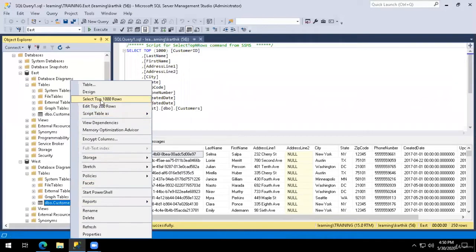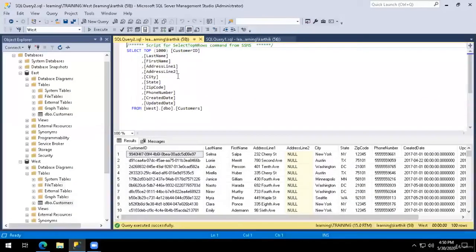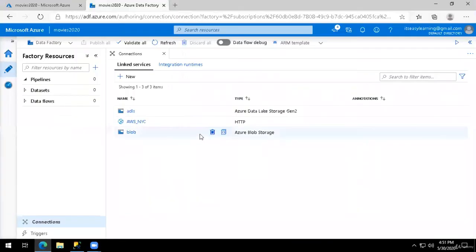The same schema is present in the West as well. It is exactly the same. However, there are only 100 rows. What we are going to see in this session is how to connect to these databases dynamically using a parameterized linked service.